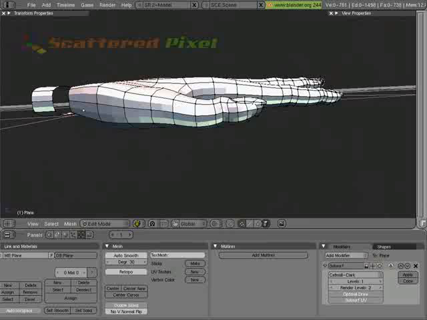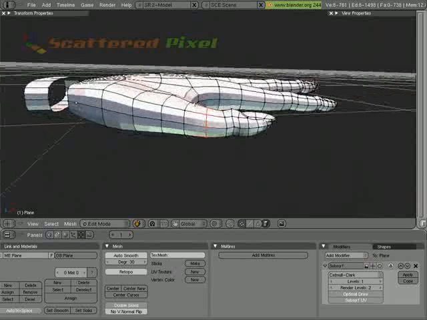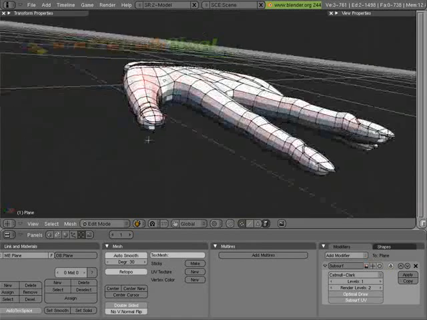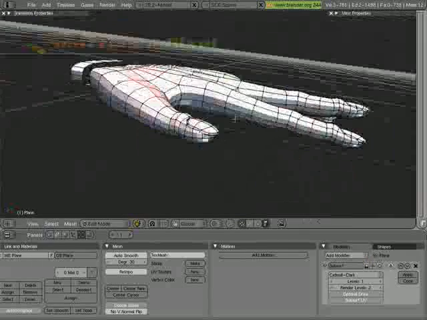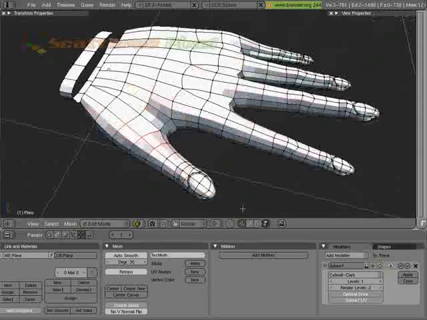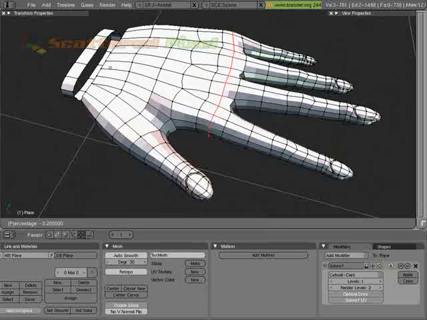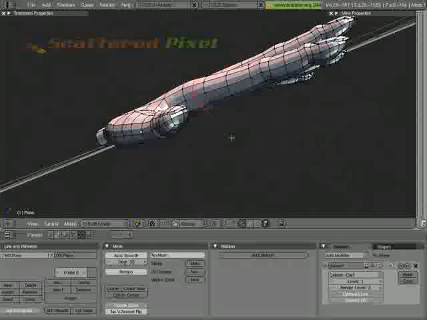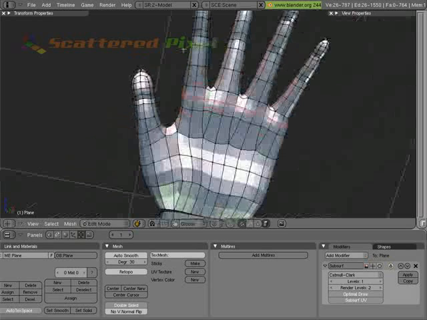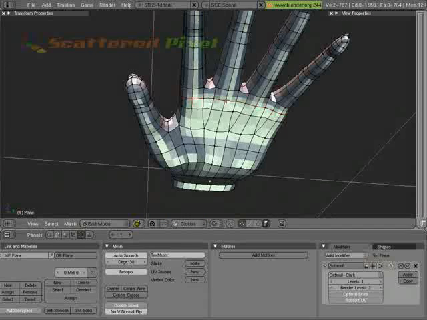Thumb looks a little bit, I kind of went a little overboard on that one. Let's take that up a little bit. Okay, let's take both of those, maybe all three of those, up on Z. Overall, the hand doesn't look too bad. I'm going to see if I can add a division across these knuckles right here. And then I'm going to Alt-S to swell that up just a little bit. There we go. Let's take these bottom ones and pull them down.